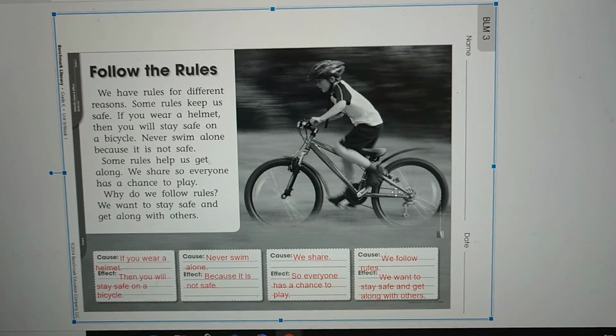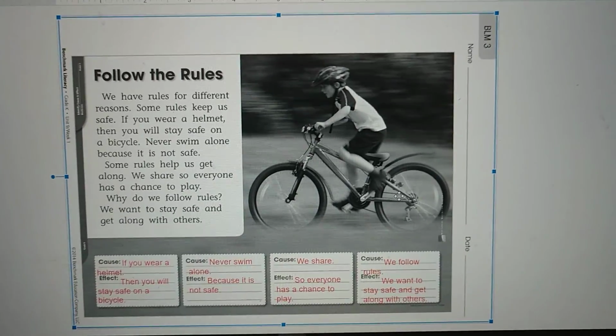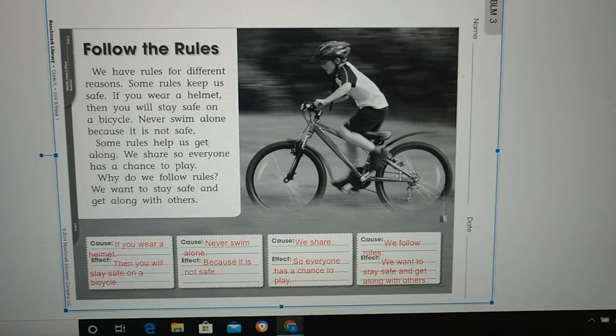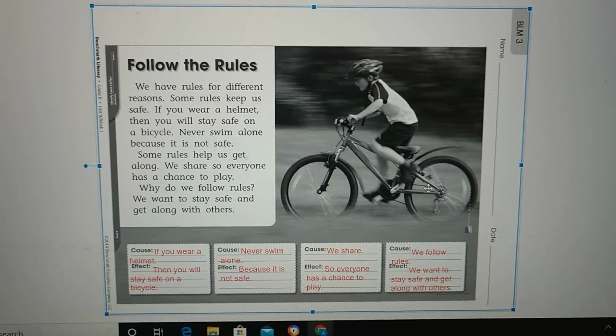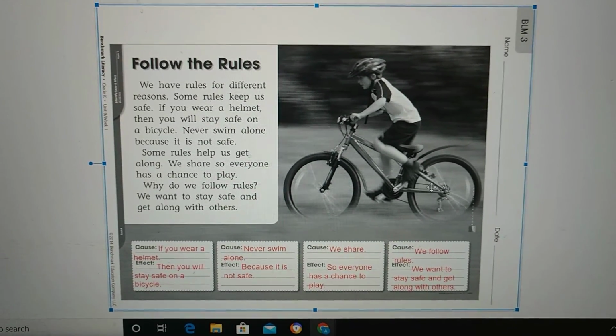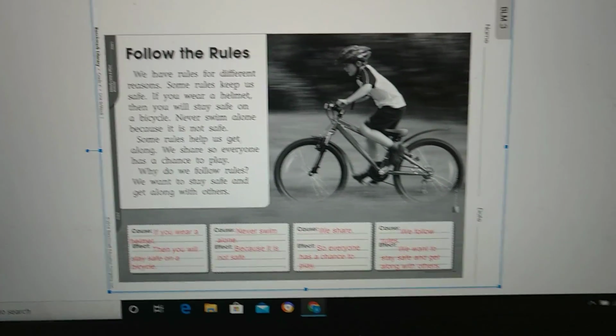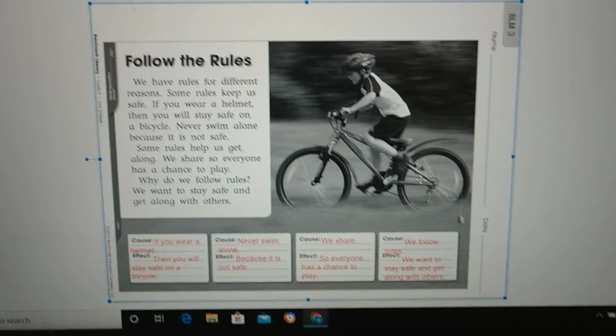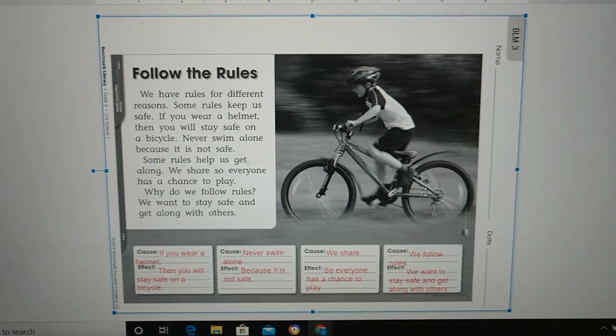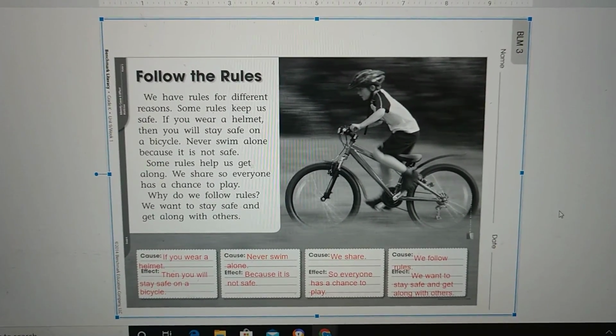Okay, so I went ahead and typed in the answers, and of course there are 5 causes and effects, but there's only 4 boxes, so you just have to list 4, not all 5. But this is how I would, when you finish, this is what it would look like.